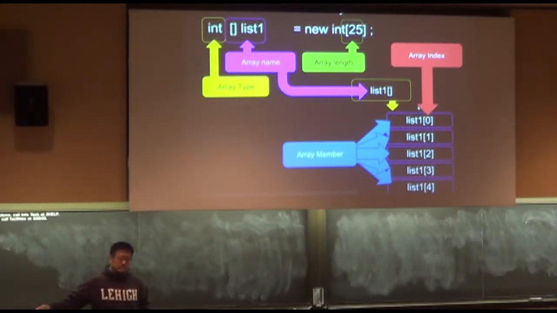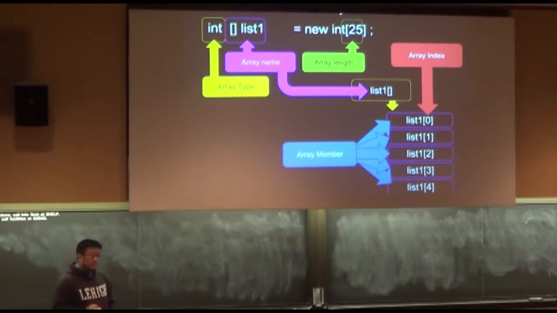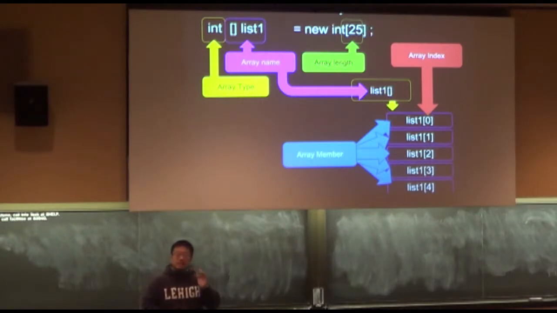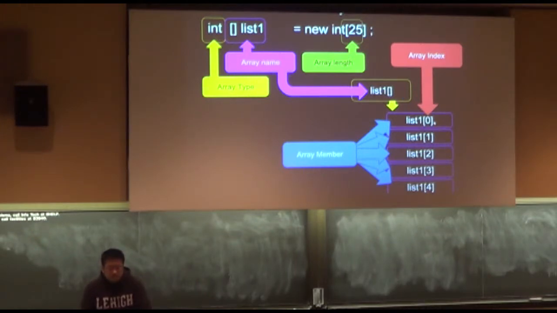points to. So when I say list 1, that refers to the entire list. It's an identifier for the entire list. And when I refer to members of list 1, members of that array, then I will say list 1 bracket 0 bracket. The shortening for that is list 1 sub 0. So the first array member of the array list 1 will be called list 1 sub 0. The second one will be list 1 sub 1, the third one will be list 1 sub 2, and so on up to list 1 sub 24.